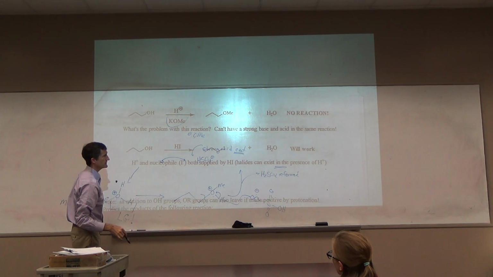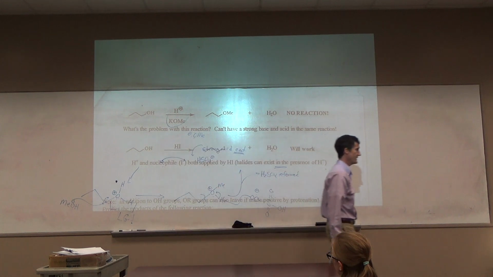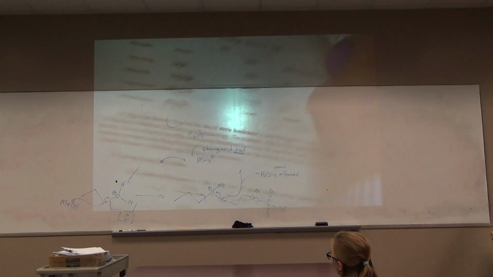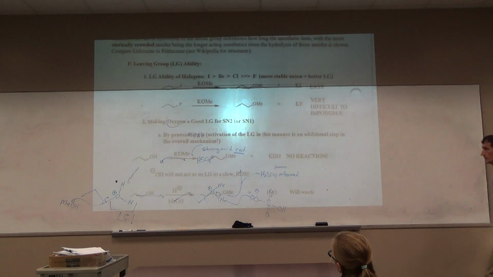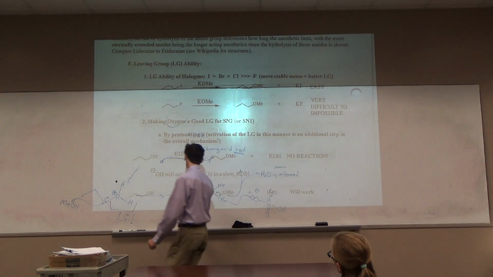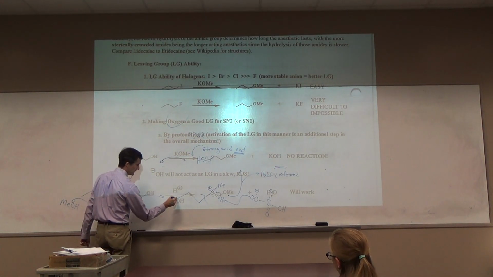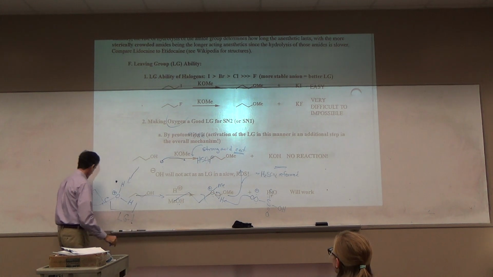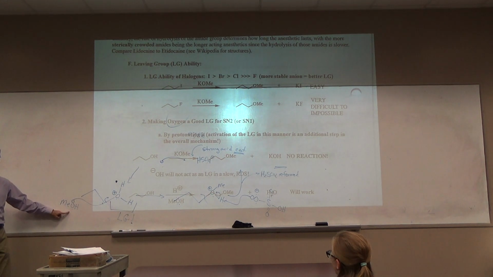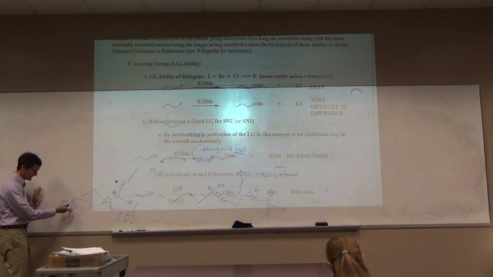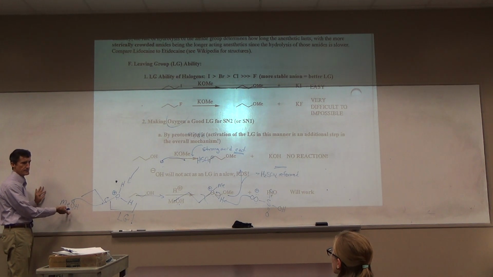What did we use in the previous example? We didn't use methoxide. We used the neutral version of the nucleophile, methanol. Can methanol be a nucleophile? Yes. We didn't use the anion. We used the neutral. Now, a common mistake is some of you are going to try to deprotonate and form the anion here. No.